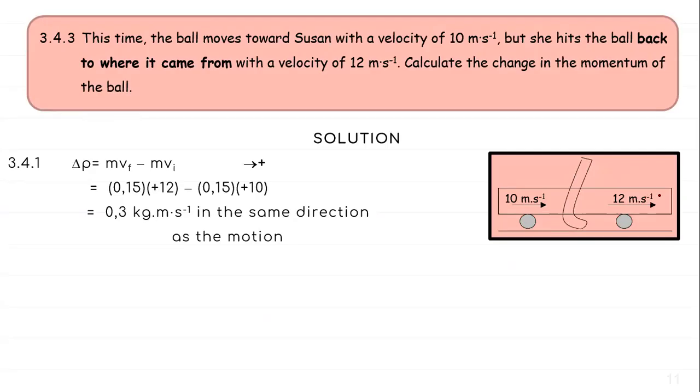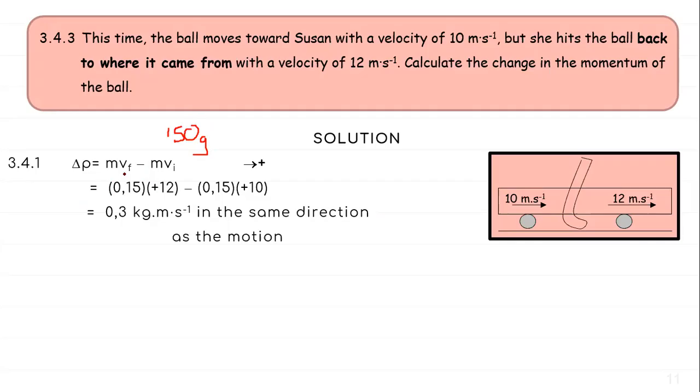Now, pardon me where I said speed, because we are dealing with momentum, so we talk about velocity. So the velocity then increased, but the direction did not change. So to calculate the change in momentum, we'll say delta P is equal to mvf minus mvi. The mass, which was 150 grams, we then have to convert it to kilograms. In other words, we have to divide the 150 grams by 1,000, and this will give us 0.15 kilograms.